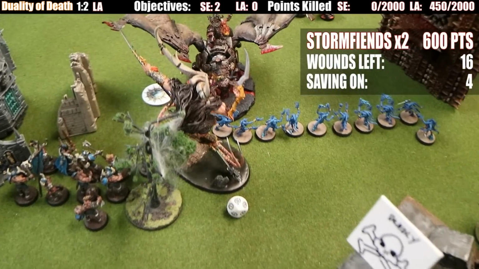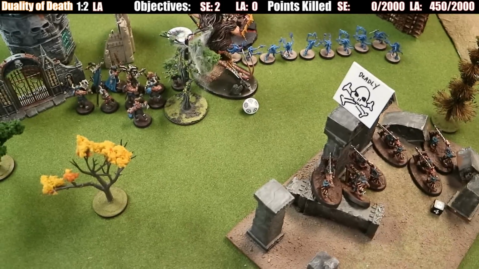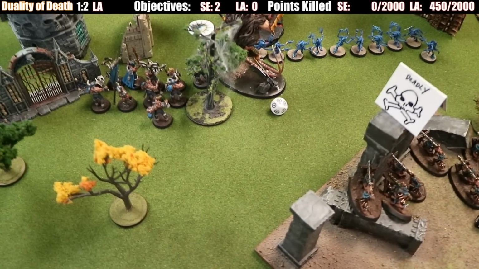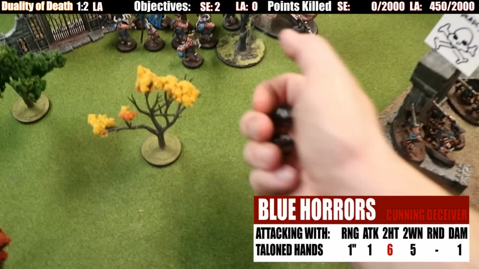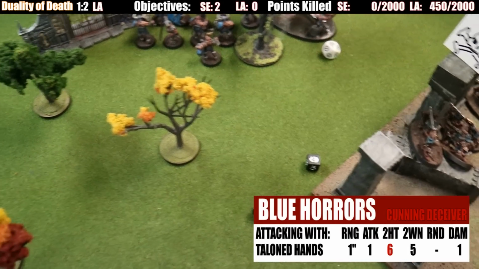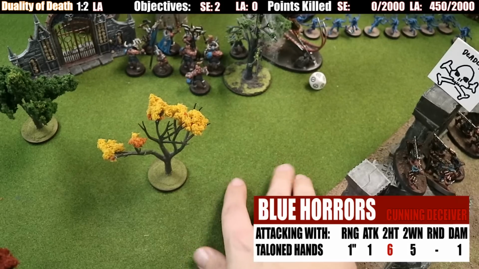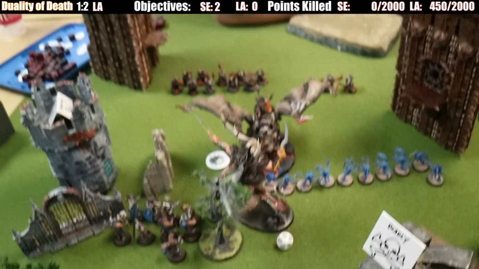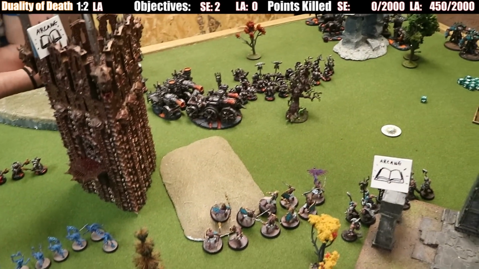The blue horrors have piled in. We've been forgetting that it's still the first battle round, so I'm still under the effects of Cunning Deceiver at -1 to hit. So the blue horrors, there are 2 of them in range. They're going to be 6s to hit then. Oh, let me do Unpredictable Destruction. Nope. So neither of them hit. And that, I believe, is the end of phase, right?